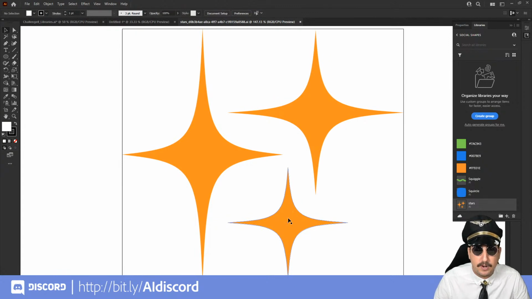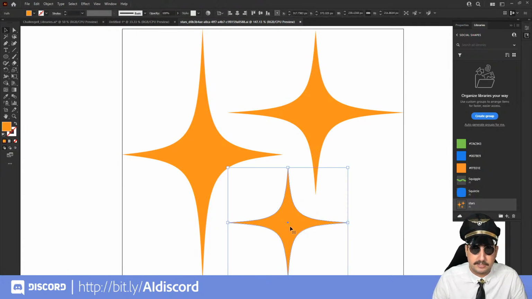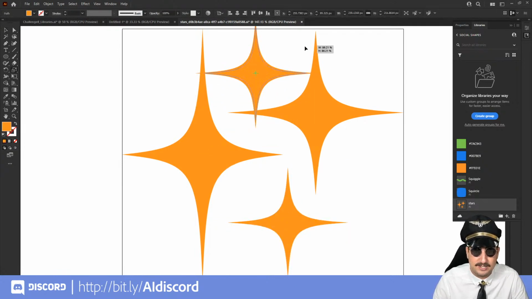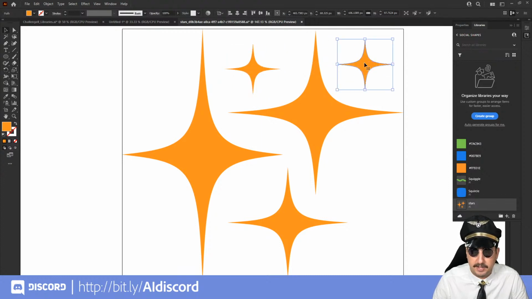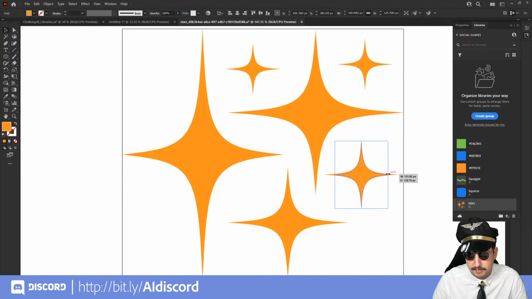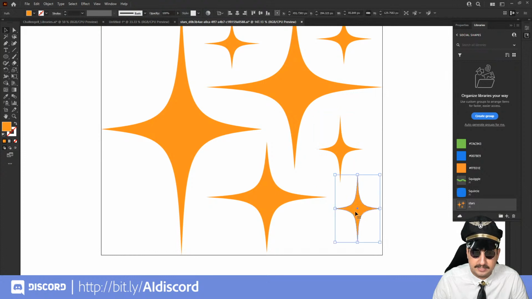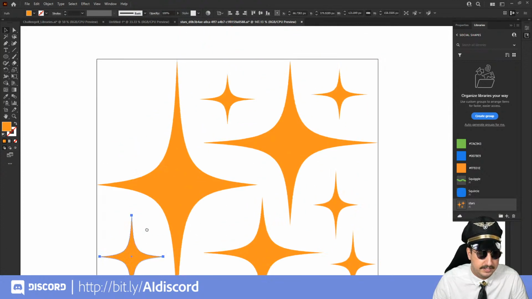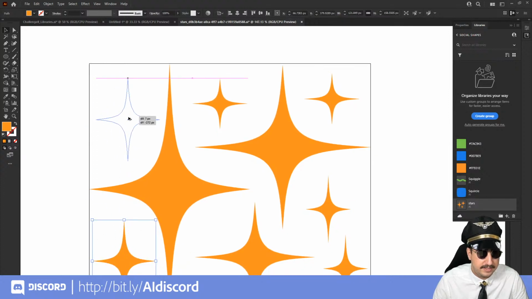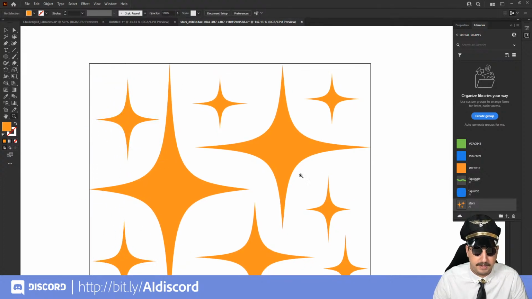So let's say that we want to have a couple more stars. I know that I said that I wanted less, but let's go ahead and do more. I'm just going to make some copies of these stars and put them in here. Oh, I messed that up. There we go. Put them in here in a couple other places, right? This is something that we can play around with. Maybe we want to stretch it differently. And maybe we want to create just a nice little composition that fits all of the area of these stars, so we have nothing being left behind.